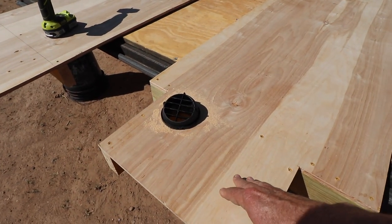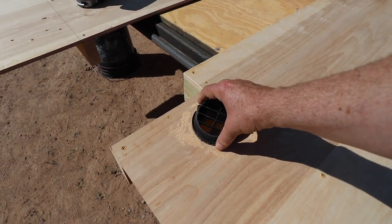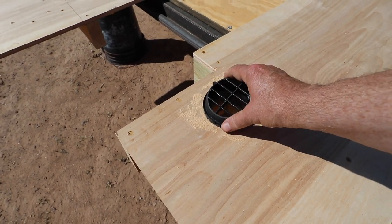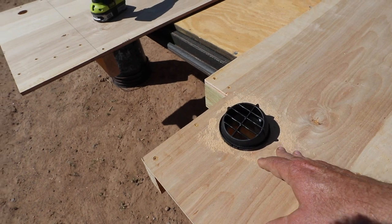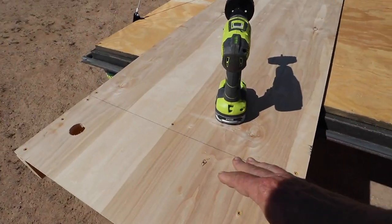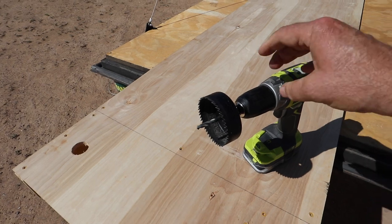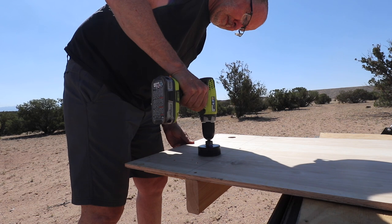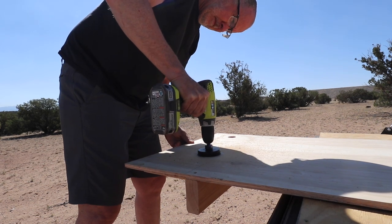Over here are the side boards for my refrigerator and I've already drilled one of my two holes. This is a three inch hole and the vent will go in here and the tubing on the back side. I need to drill another one over here. Here's my new three inch bit and the new mandrel. Now I just have to carry these boards — which are sitting here on my ramp, my deck, which is the perfect workplace by the way — take these inside, make sure I have a good fit, and then start installing them.